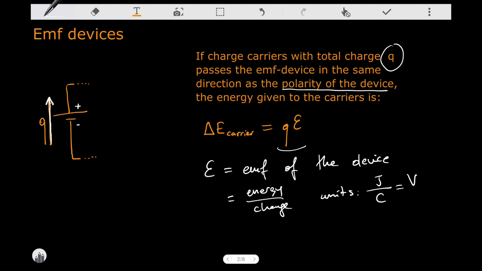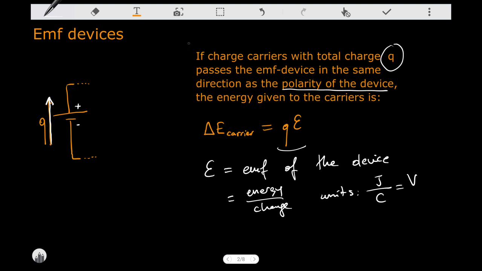Okay, but of course, you have learned about this device as a device that makes sure that there is a constant potential difference between its terminals. So we are going to show that based on this definition, that's also true, that indeed the potential difference between the terminals of that device is equal to the EMF. But that's a secondary fact.